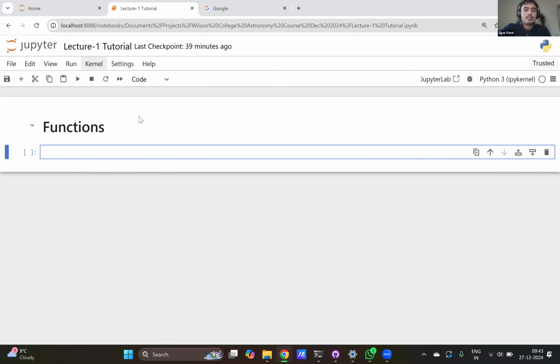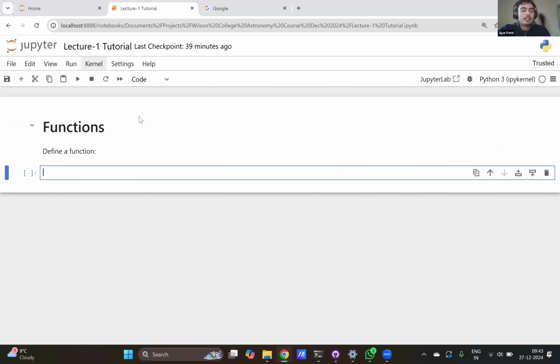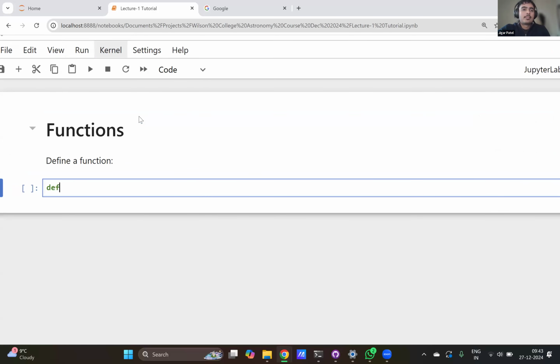Functions, and how do you define a function? It goes with def. def stands for define. Then the function name, so say name, that would be the function name. And inside the round brackets you put the parameters.